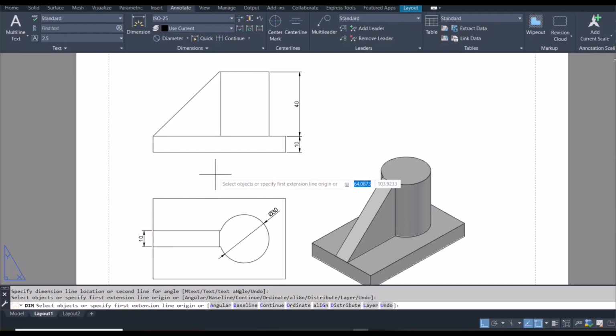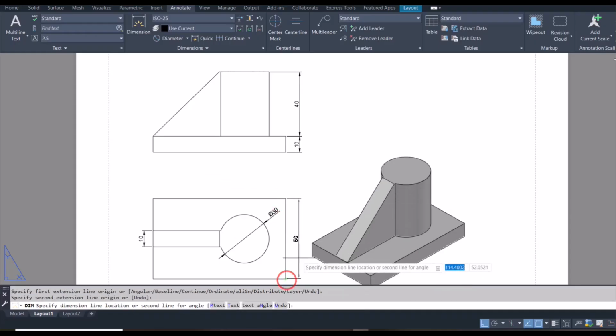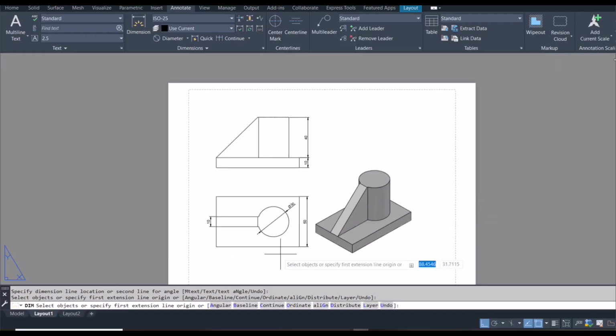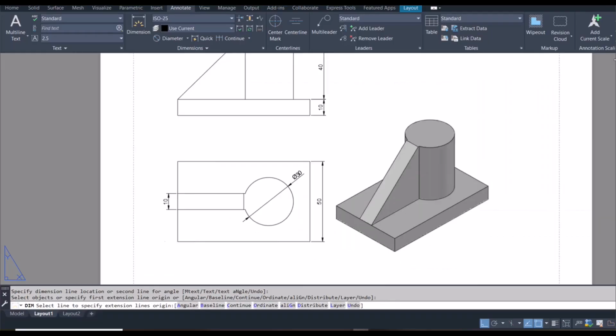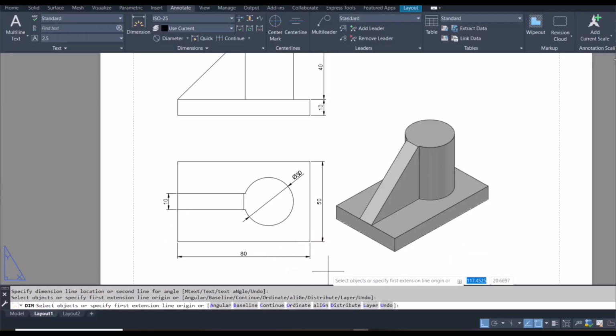Okay, and is there any other thing that I'm missing? So from this point to that point is 50, and then perhaps the lower part, so from this point to that point as well is 80. Okay, and I think that's just about it.